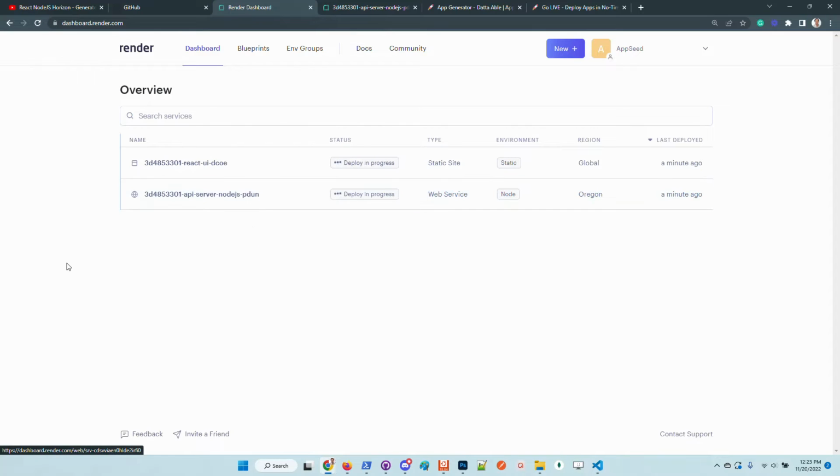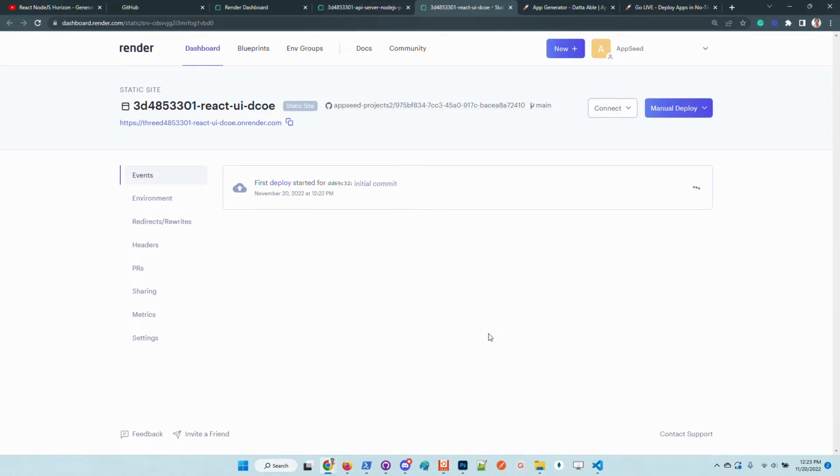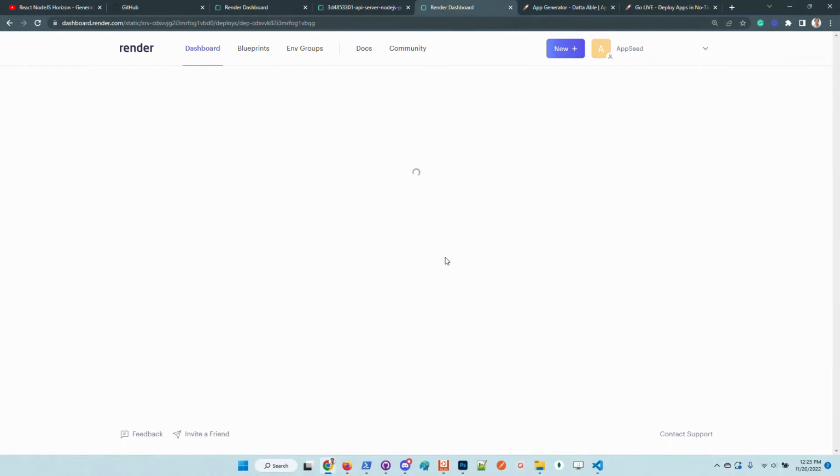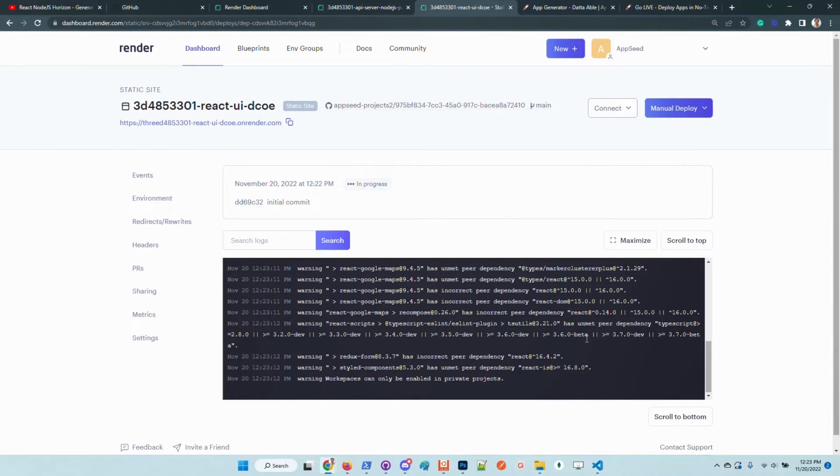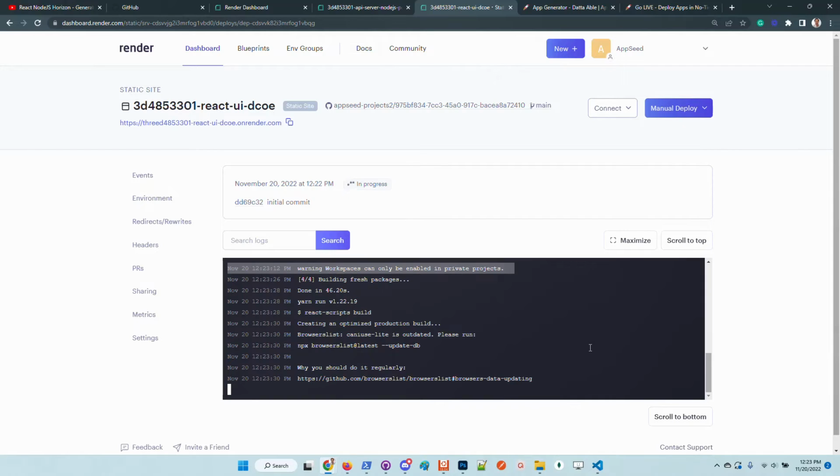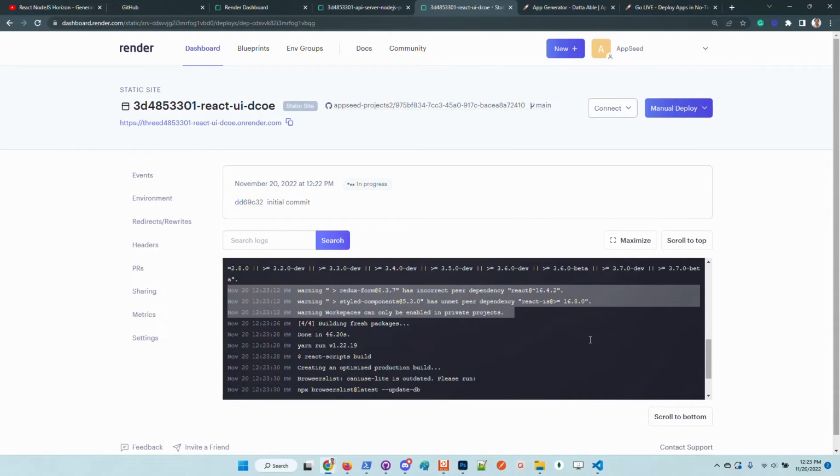I will do the same with the React codebase. React will compile the React product. It's a little bit slower, usually takes 1 or 2 minutes extra compared to the API servers, but in the end we'll have a fully usable product that can be accessed by anyone, and the product should be successfully deployed.